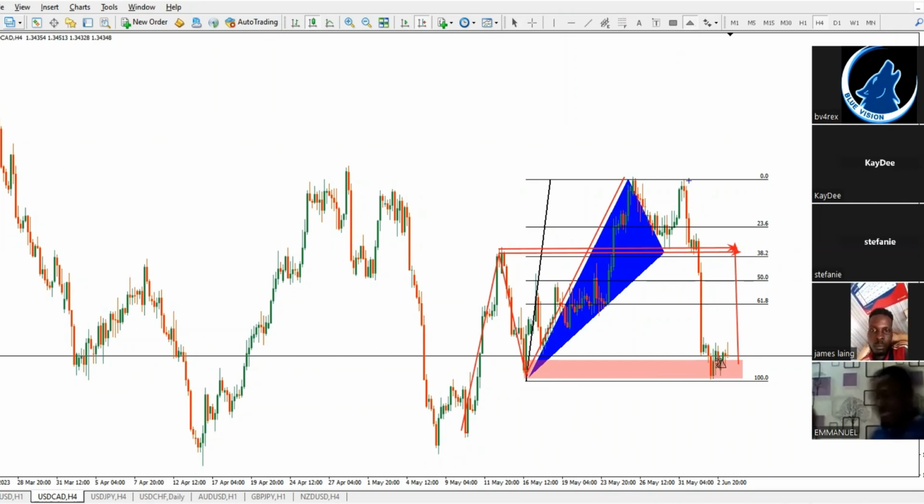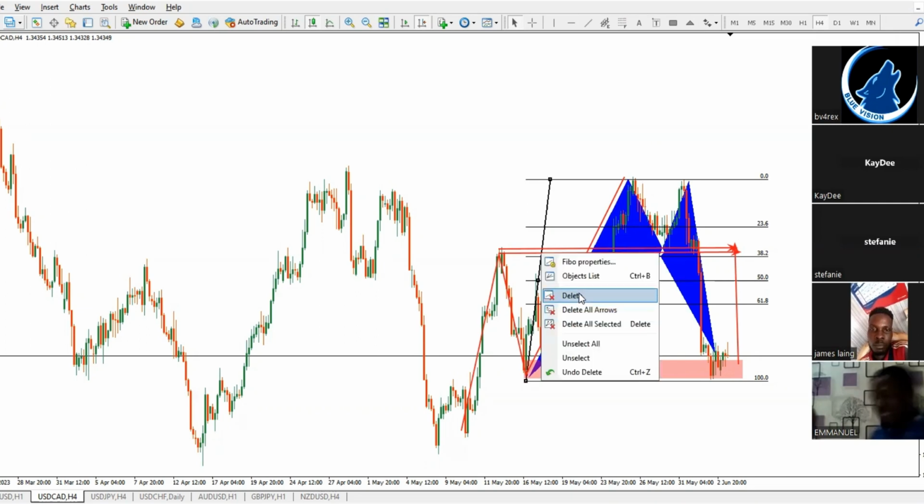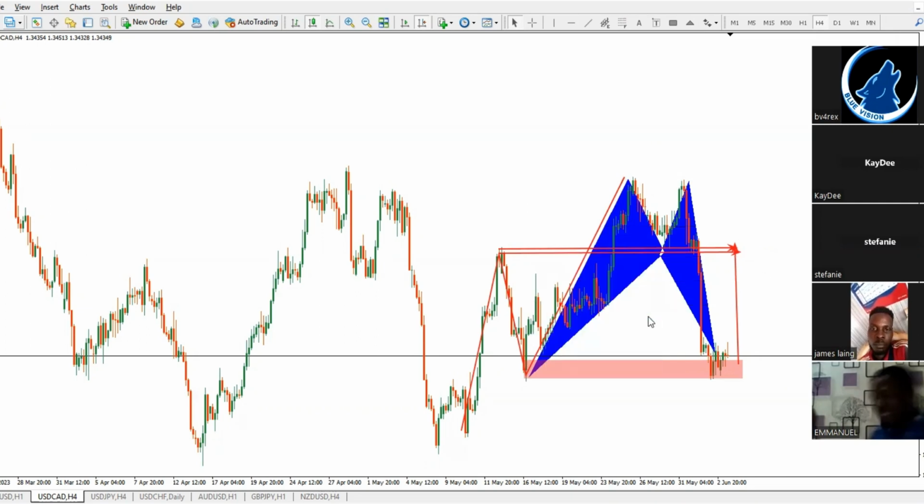We have something like this playing out on USD CAD. So this is just extra confirmation. I actually do not need to do all these drawings on my chart, but this is just for the sake of analysis, right? And for the sake of education. So this is what price is doing right here. And from what you can see over here, this looks really, really interesting. We have potentials for longs in this market. For as long as that low does not get taken out, there is a lot of possibilities in this market.